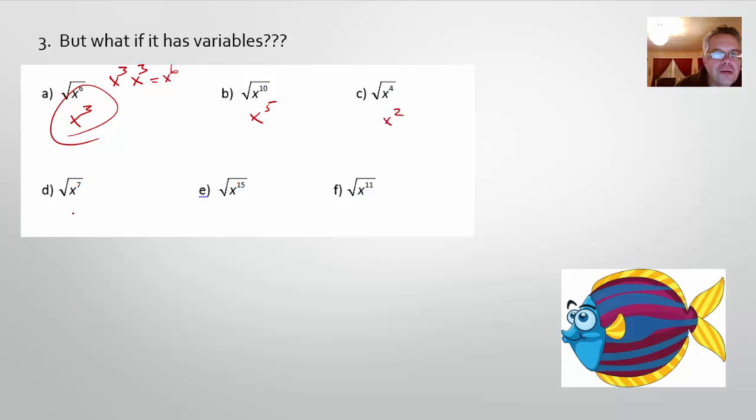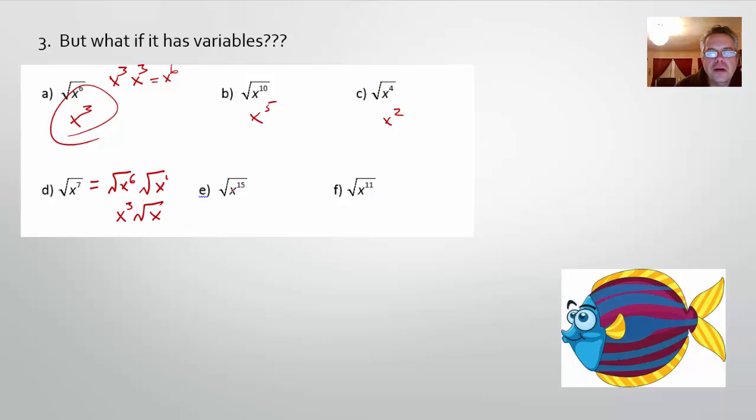When it's odd, we're going to do kind of the same thing we did with numbers. We're going to break it up into a part that we can take the square root of, and the part we're stuck with. X to the 6th times x to the 1st is x to the 7th. That's how I broke it up. This part we can take the square root of. That part we're stuck with. Square root of x to the 6th is x to the 3rd, and we're stuck with square root of x. X to the 1 and x are equivalent.